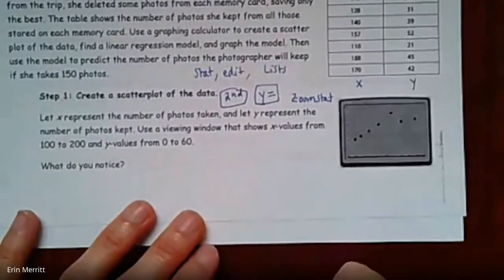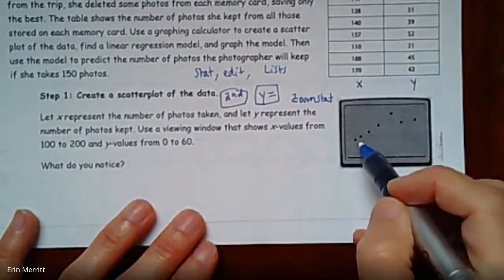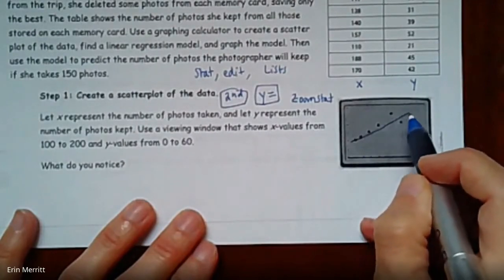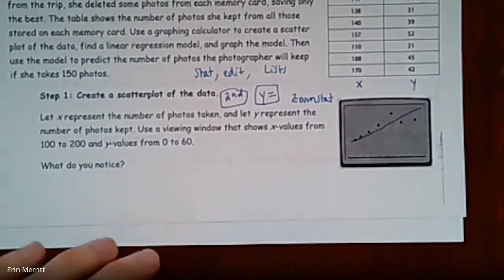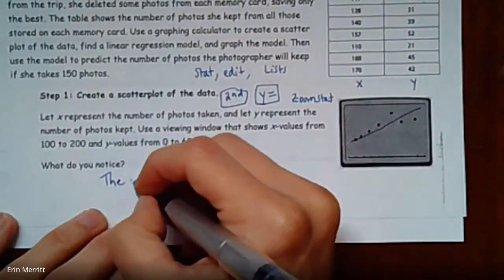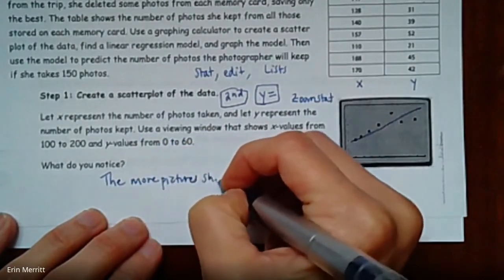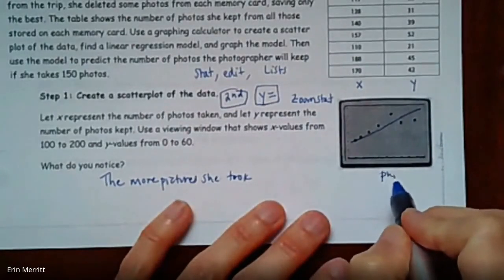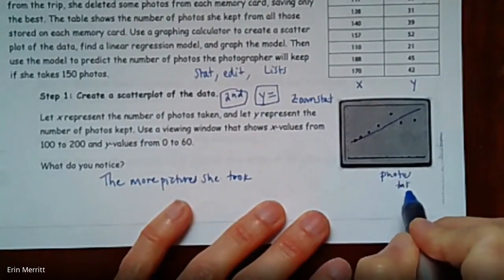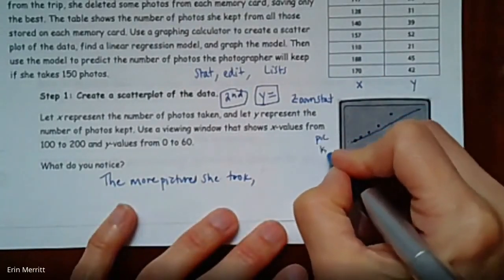When it says, what do you notice? Well, I'm asking you, do you see a little bit of a trend? What I'm noticing is that it looks like a line with a slow slope up to the right. So the more pictures she took, because that's your X value, this is your photos taken, then this is the pictures kept over here.